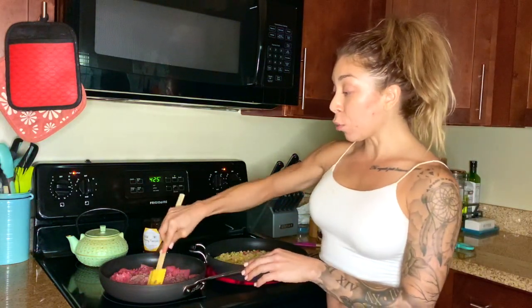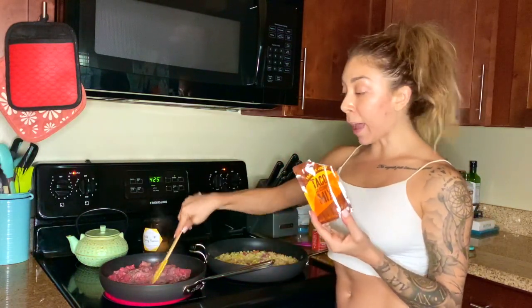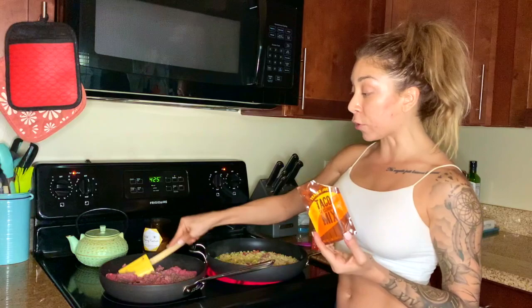I am just going to brown this, and then I am going to season it with some taco seasoning and a little bit of salt, and that's gonna be done. It's so simple. I just have this taco seasoning from Trader Joe's. It comes in a little packet, and I just keep it in my spice drawer or my cabinet, in a little Ziploc baggie, and it lasts forever.